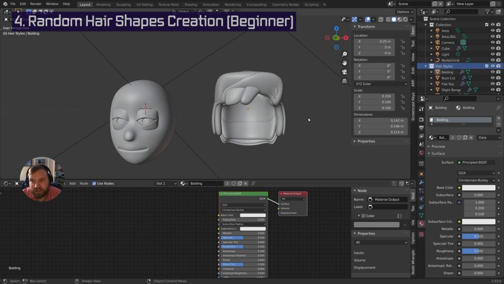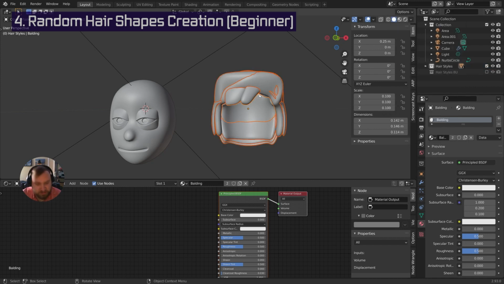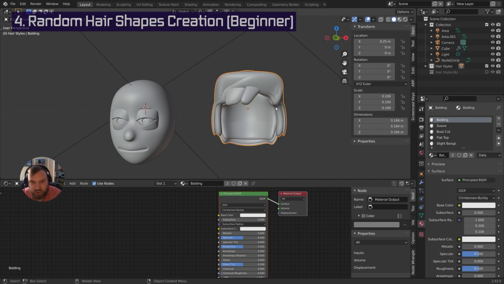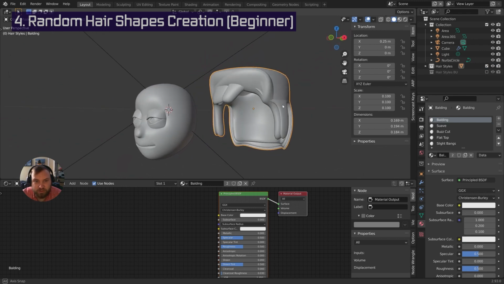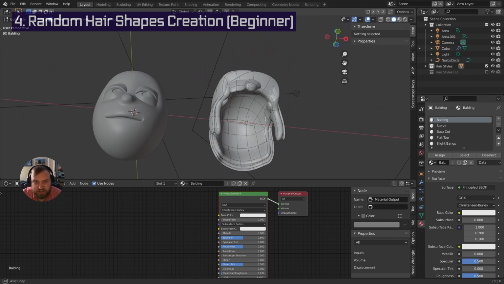So I'll grab all my hairstyles and right-click on them and select the objects. So I have everything inside that collection and I don't have to worry that I accidentally missed one, because I know everything I want is in the collection. From the outliner, I right-clicked and selected all the objects. Now I can Control J and join them all together. So I have now one object with a bunch of different meshes inside.